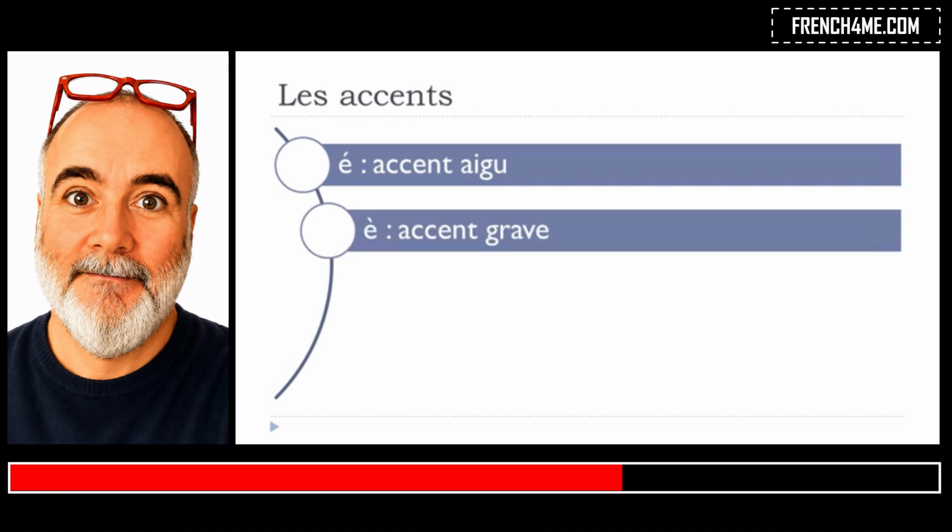All right, second accent that we can work on, it's a little bit the same, but it goes in the other direction. So if you look, it goes like that, okay, and then it's called accent grave, okay, and the sound that you will have to produce is è. So it's really open. I mean, the sound is really open, and normally your mouth should be opened a little bit more than with the accent aigu as well. Okay, so it goes like è. All right, don't be afraid to insist a little bit on the pronunciation, okay, first, and then you can make it shorter after, of course. So let's compare them. The first one is é, and then the second one is è.